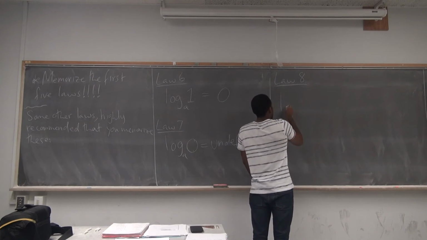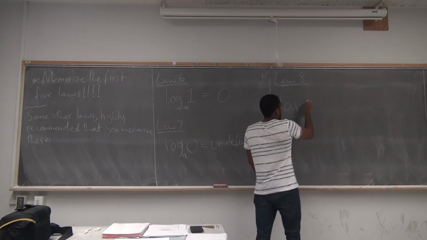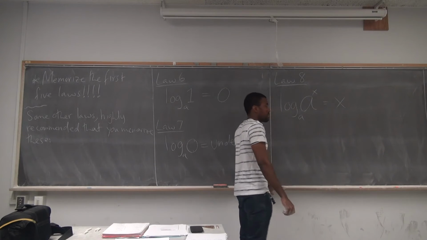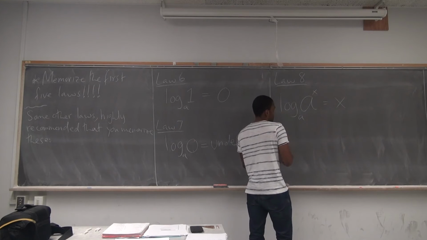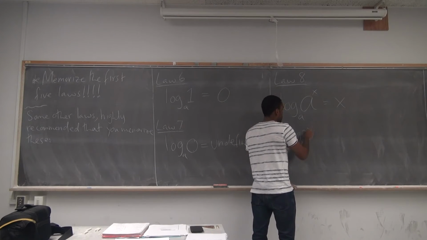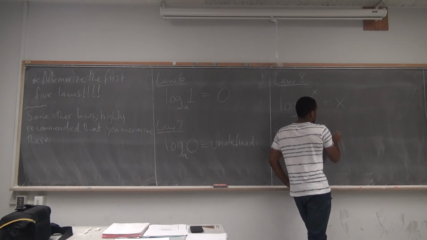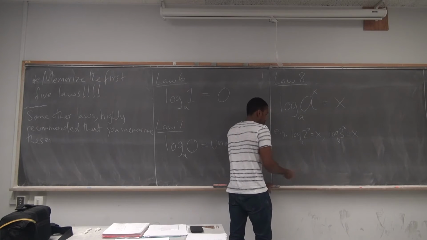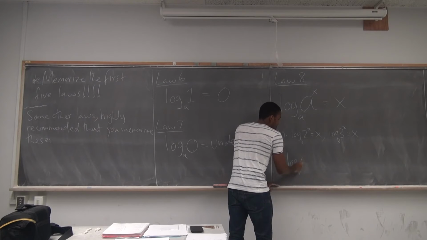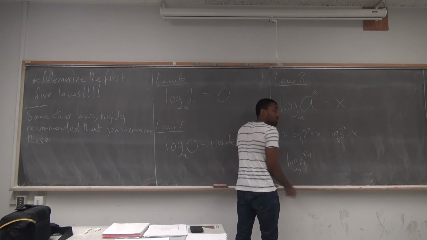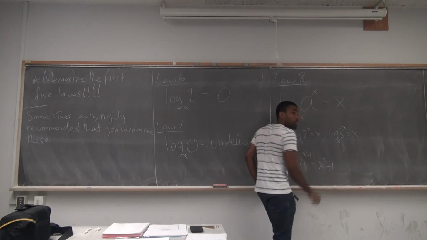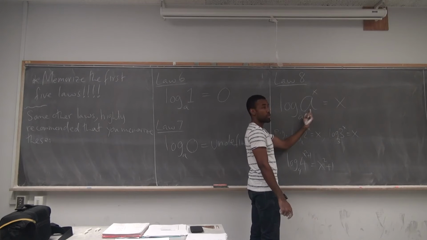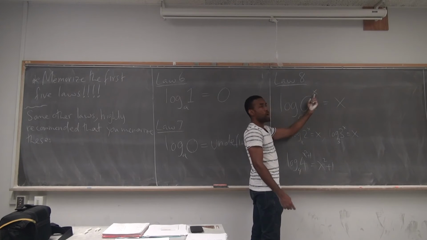Here's one. It says that if I have a log to the base a, and I put a to the x, the answer is x. Right, so that's saying something like log to the base 2 of 2 to the x, the answer is just x. Or log to the base 3 of 3 to the x, the answer is just x. But it doesn't have to be x itself, it could be something else. So I could have log to the base 4 of 4 to the x squared plus 1, and the answer is x squared plus 1, right? Whatever is here is going to be the answer, right? If the base of the log and the base of the number that it's logging match up, then the power is what matters.